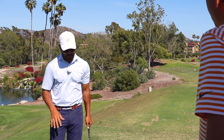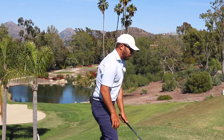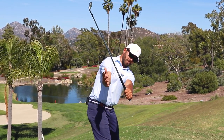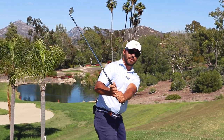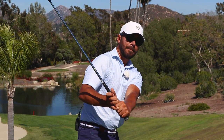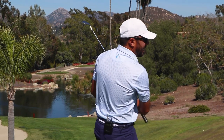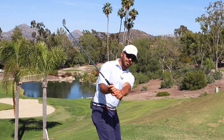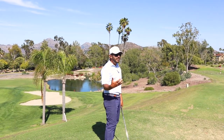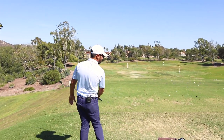I think two parts of it: pushing the left arm away, creating that set with the handle — pushing away on the handle. That'll put your right arm more narrow and next to your left, and not like this. This right here going back — that's what kills me with the driver. It goes like this, and then it's behind. From the view of the camera down the line, you see your club still crawls down the forearm so it looks visually good, but your hands are behind your body.